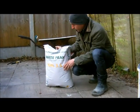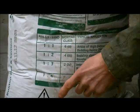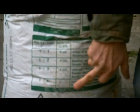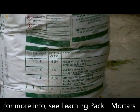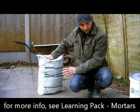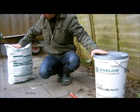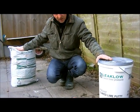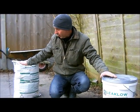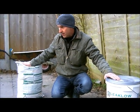This you would use, they often tell you the mixes on here, you've got a 1-1, a 2-1 mix or a 3-1 mix, and they can sort of go to a 4, although I've never used a 4. Whenever I've used this, it's always been a 2-1 or a 3-1 mix. Quite expensive, but again, you have to use it when you're on restoration work. The same with this one, and again this would be in the same proportions as what your hydraulic lime is as well. This one is good for arches, and the bag stuff is good for just normal brickwork and stonework. Okay, so that's basically a quick little rundown on mortars.